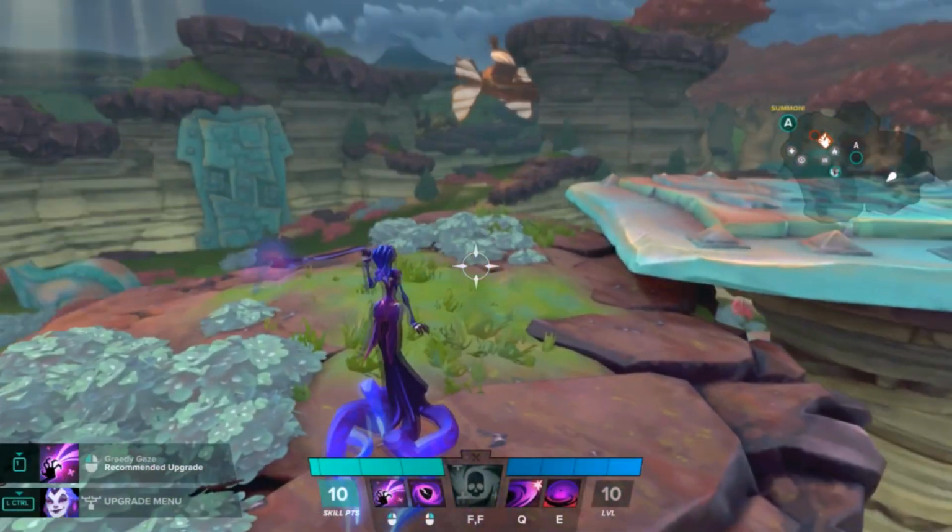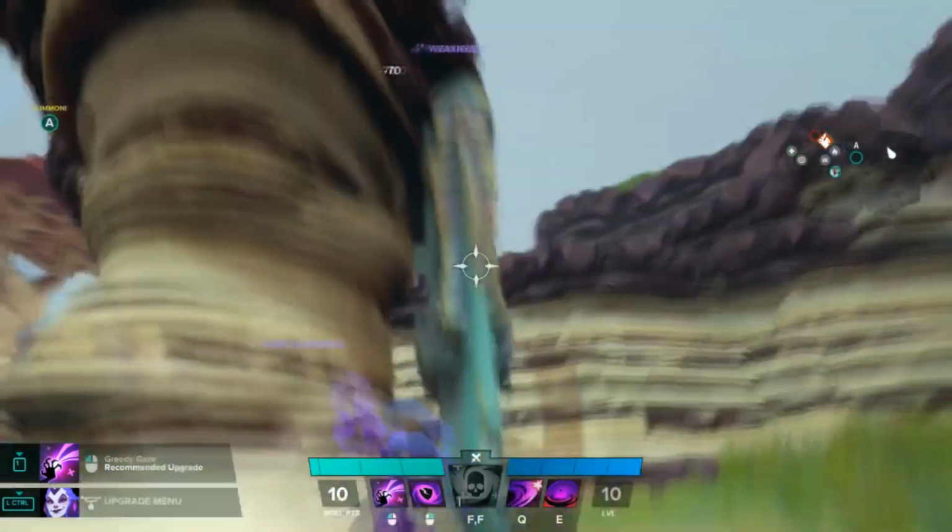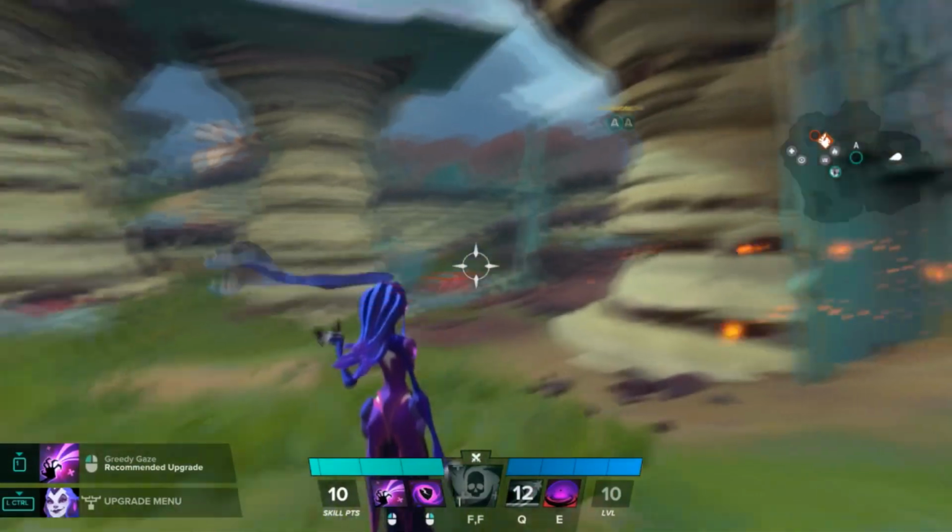Zenobia's Wave of Sorrow is normally ground-based, but you can send it in a straight line through the air if you jump first. This way you can hit a jetpacking Beckett or a leaping Wu or Margrave.